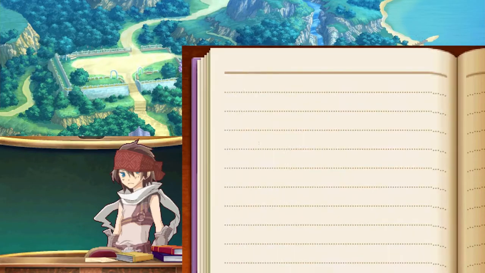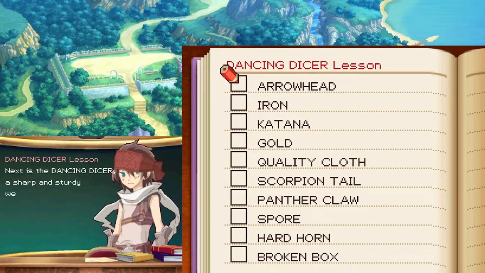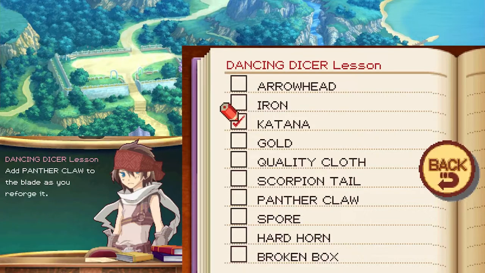What do you think? Next is the Dancing Dicer, a sturdy and sharp weapon. First, you'll need a katana, another two-handed sword. Add Panther Claw to the blade as you reforge it. Also get a hard horn ready to make the handle. You can use a scorpion tail to join the handle to the blade. Make yourself a guard from an arrowhead. Then just wrap a quality cloth around the grip to finish.